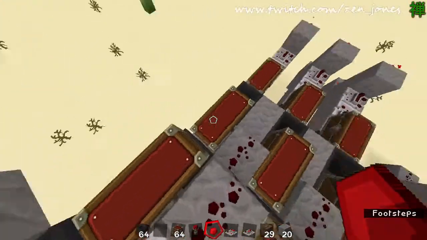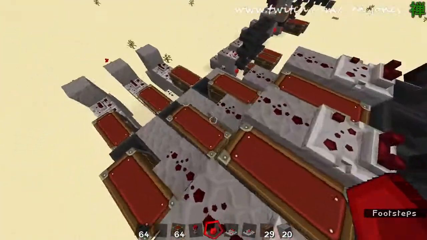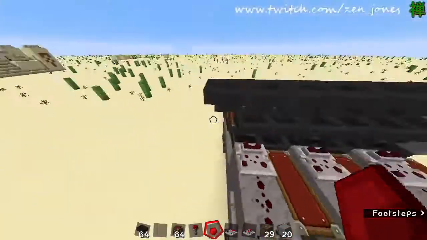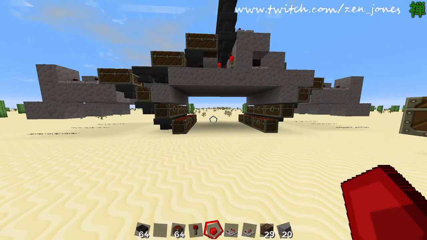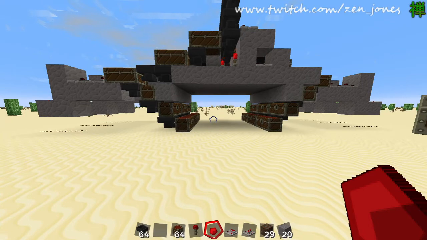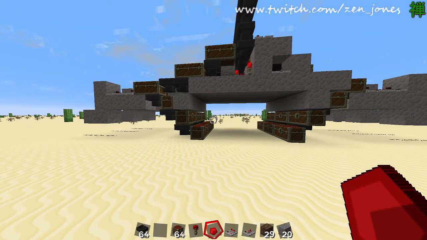These long chests, they're not here for storage. They're here because they're not affected by redstone. And that is my item sorter. It's a big freaking monster, but it works great, and it gives you a lot of options for dealing with an obscene amount of items.